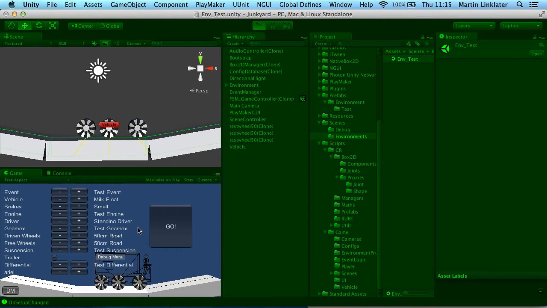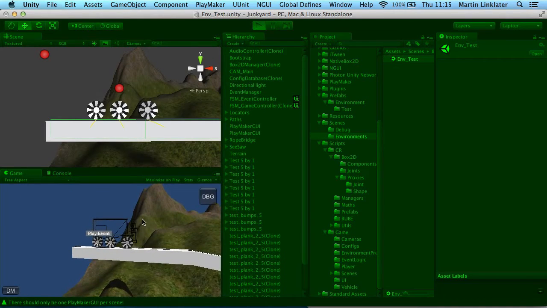So as long as you've got a debug menu like this to jump around and test stuff, it's really good. Because a lot of the scenes that I spend time editing are actually partial scene overlays. So if you just hit play while you're in there, they would just fall apart or crash or whatever. But yeah, they work fine.